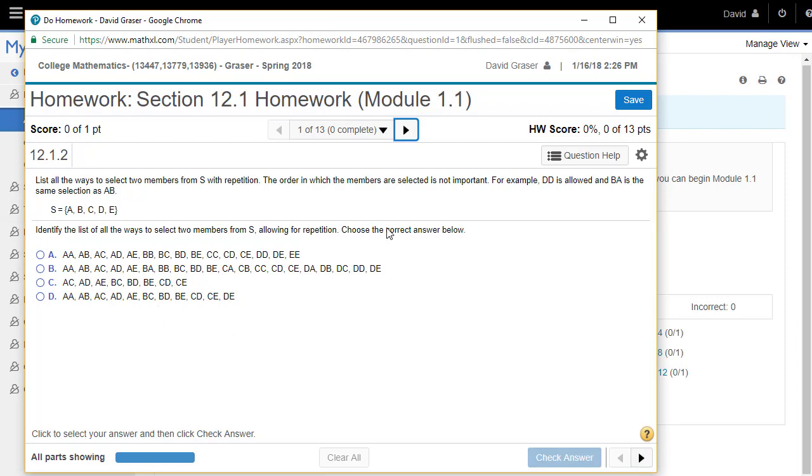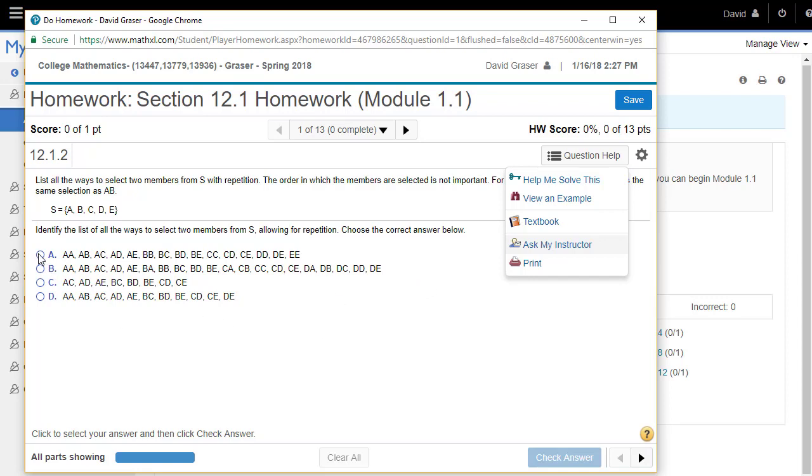It's going to give you a question. And if you need some help on that, you can always come up here to Question Help. Use the Help Me Solve This button, the View an Example, go to your textbook, or the Ask My Instructor button. I have over 140 students this semester. If you're going to click that Ask My Instructor button, make sure you've done these first 3 before you click that. Otherwise, I'm going to get so much email that I'm just not going to be able to get to it in a timely fashion.